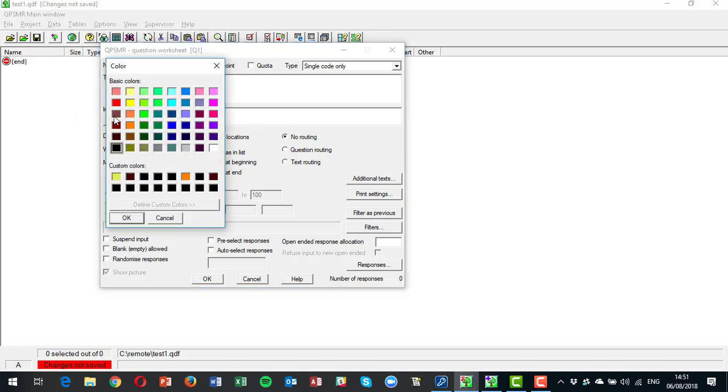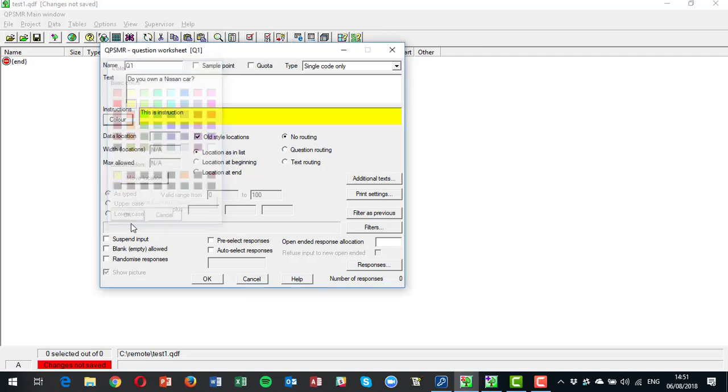And so you could put in an instruction to make it clear what someone's got to do. And you could use a color coding system here. So you could say that anything that's highlighted in yellow would be an instruction to somebody doing data entry so that they know what they've got to do when it comes to data entry. So let's work around more things on this form now.